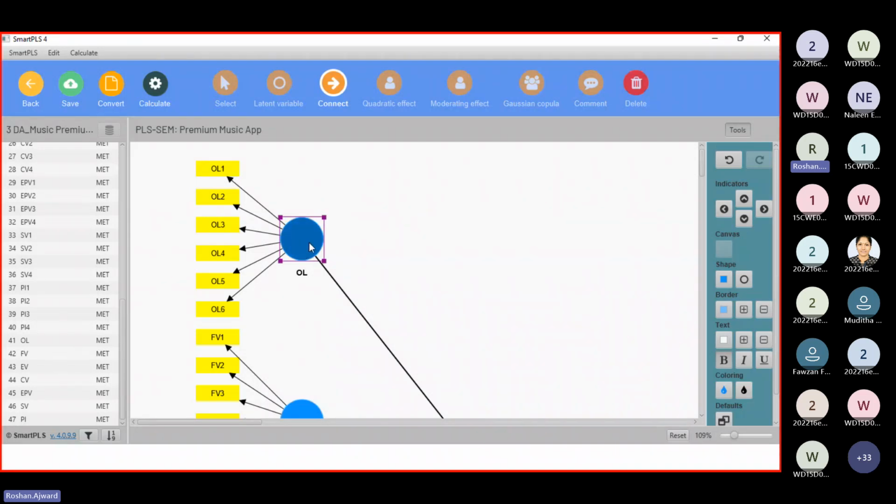It's like a human. Now to tell a human, you need certain elements, no? Like you need a head, you need a brain, you need hands, you need a mouth. Now, if you don't have a very important element, then you cannot call that person a human. That's what we call formative models. Now, let's say in this case it's a reflective construct. In a formative construct, let's say this is a human and it has a brain.